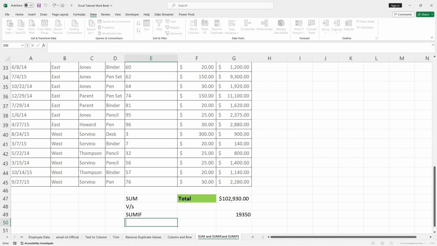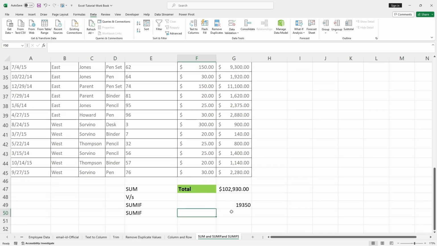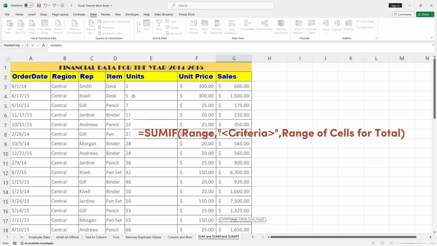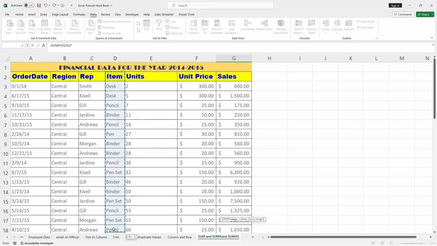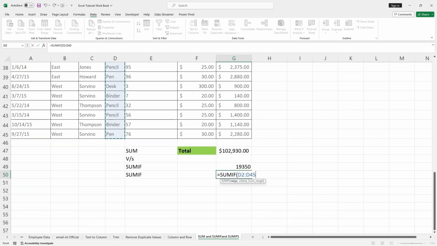So let us take another example of SUMIF. This time my criteria will be from item. So again I will use the same function, equals SUMIF, open the bracket. Since the criteria is from item, I have to select the range of cells from the item. Then comma, then use the double quote to enter the criteria, then close with the double quote, comma again.